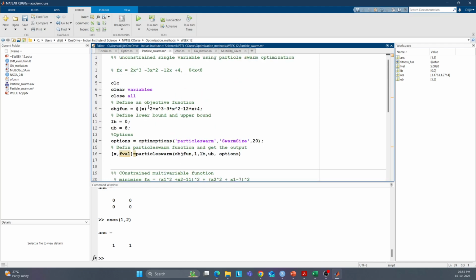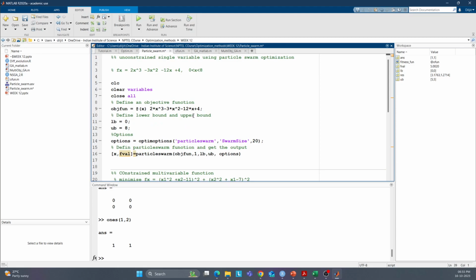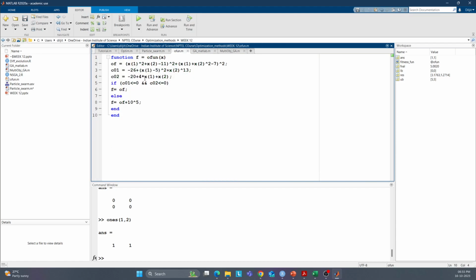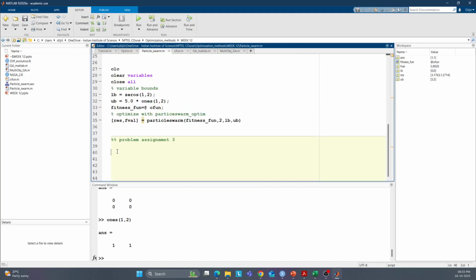We will borrow from here only. Objective function is this one: x1 square plus x2 minus 11 whole square plus x1 plus x2 square minus 7 whole square.